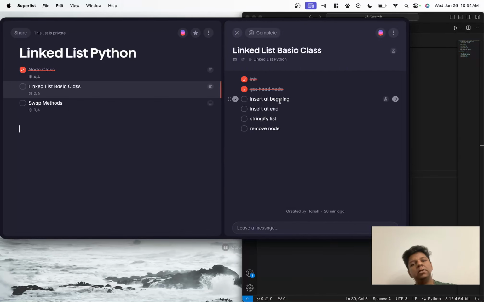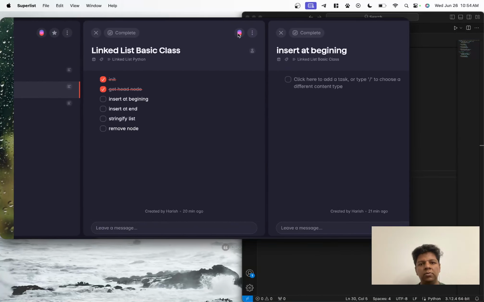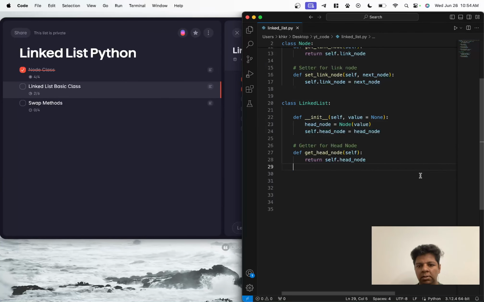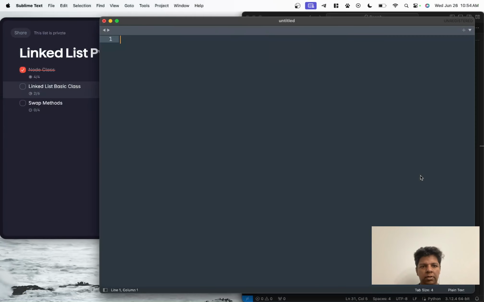Now let's go to the next function, which is to insert at beginning. How would insert at beginning happen? I wish I had some tool to draw it, but let me put it in a crude way. Let's say I have B goes to C. This is the existing linked list, and B is the head node right now.